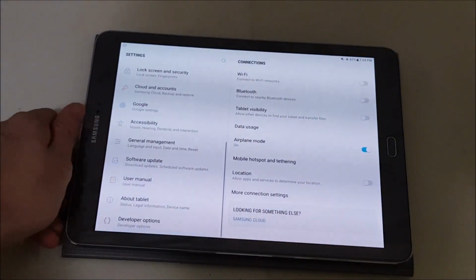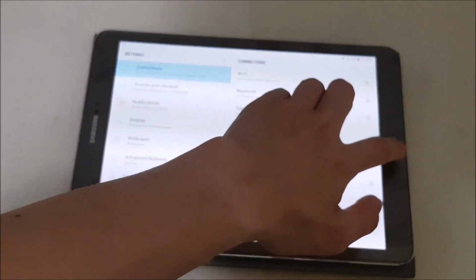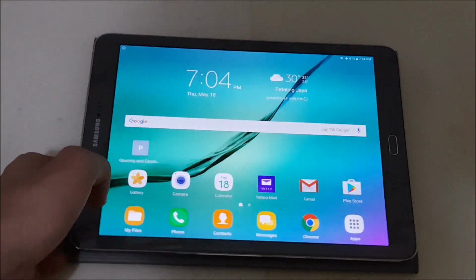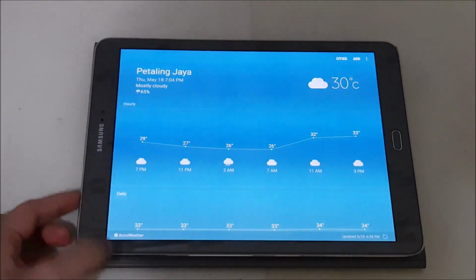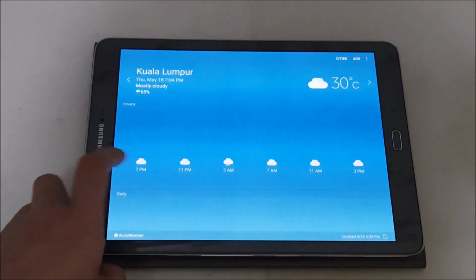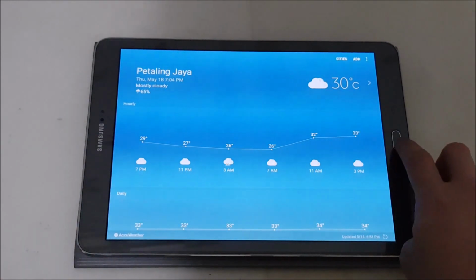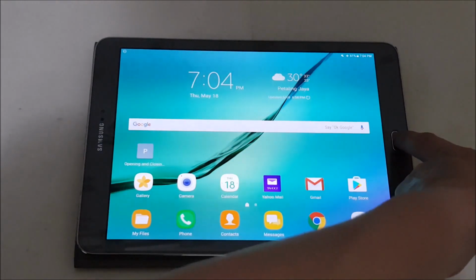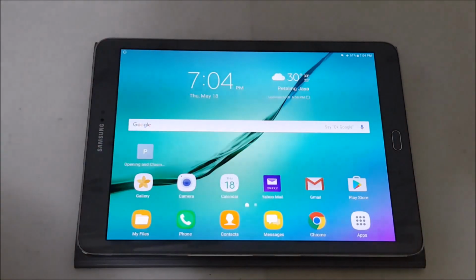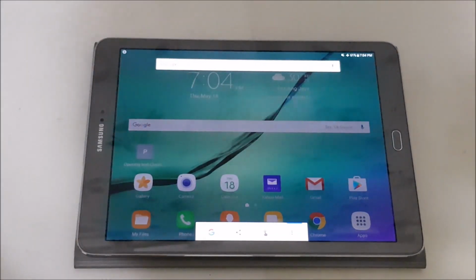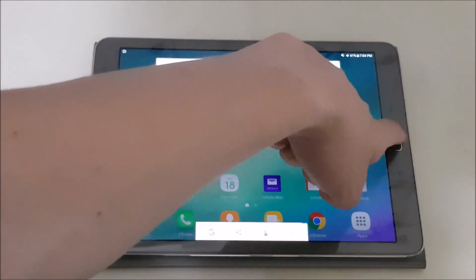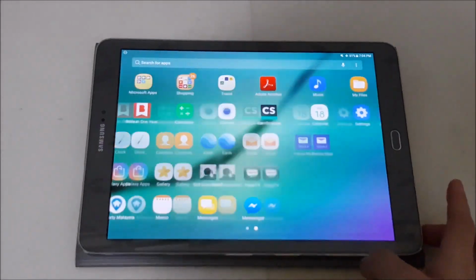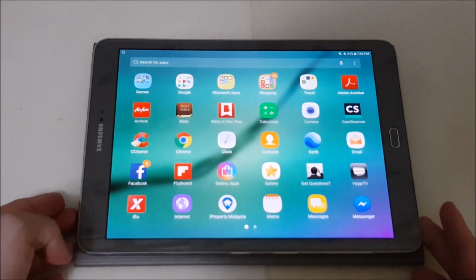So this is how it looks in landscape. And yeah, I think I showed all the things that I found that are new on this tab. Let's take a look at the weather app. I think this one has changed. And yes, we also get the weather app, which is updated. This is the new weather app. And I don't think we have Google Assistant. Let's just try. Because tablets aren't supported, we don't have Google Assistant yet on tablets. So yeah, I think that's pretty much it. That covers all the things that I managed to find that are new.